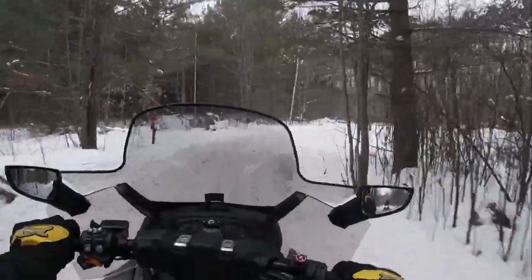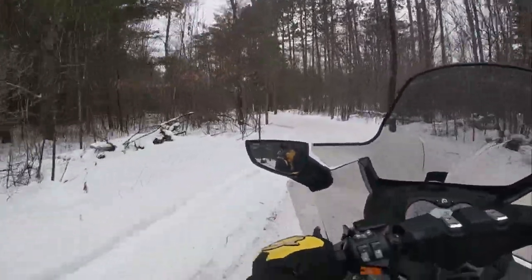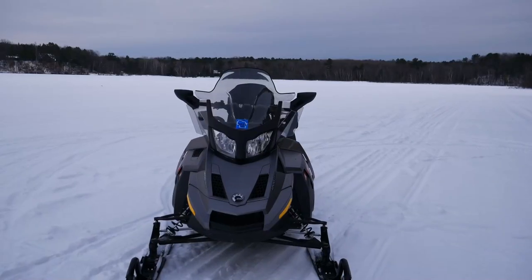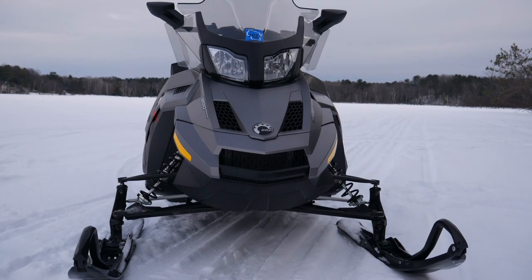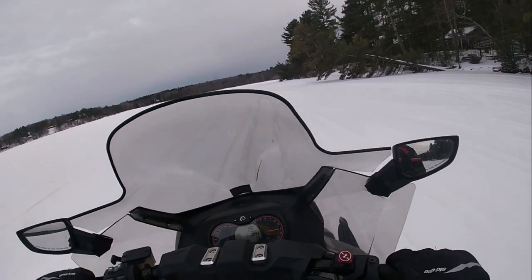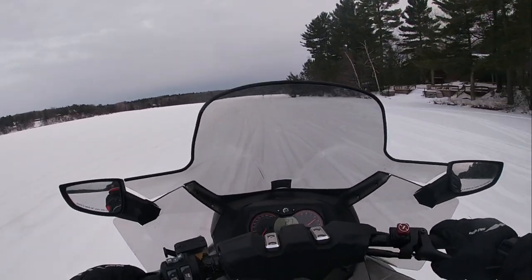So what am I riding? A 2015 Ski-Doo Grand Touring Special Edition Rev XR. My first comment on this — this sled looks really cool. The color is platinum satin. It's powered by the Rotax Fortec 1200 motor, which has been a top seller since the 2009 model year when it was created.